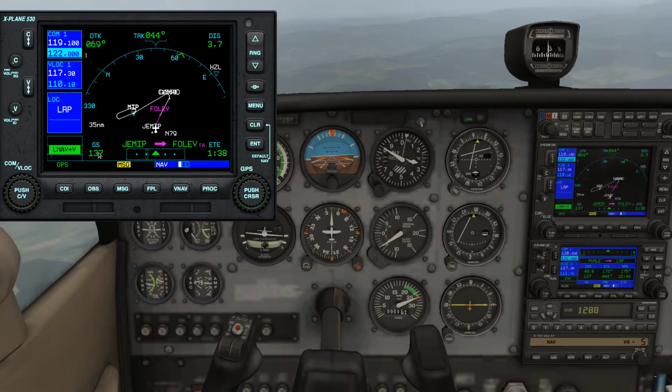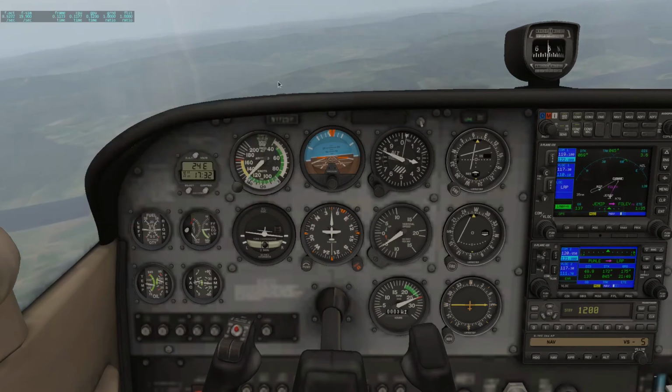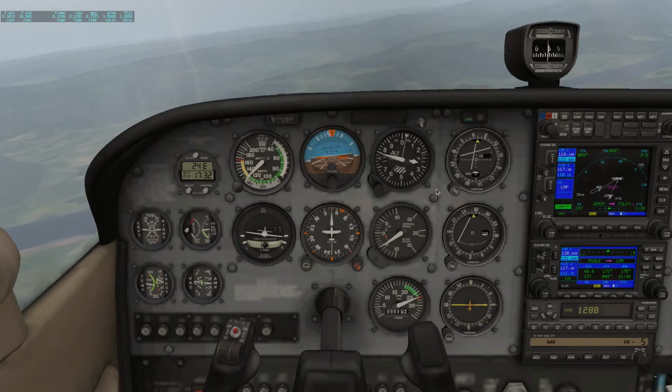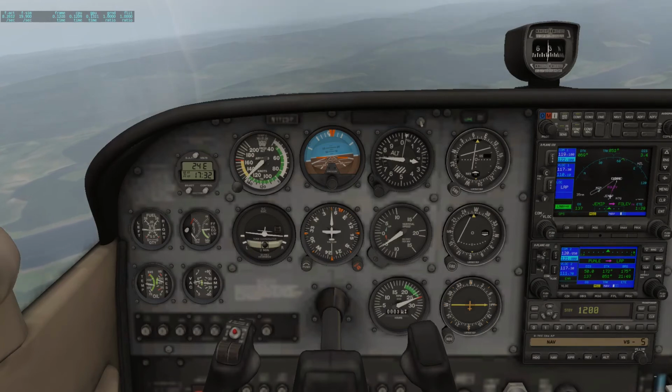So I'm going to go ahead and continue my descent down to 2,500. And I'll level off once I get there until I get to Fulvio. And then from Fulvio, I am going to descend down to 1540.